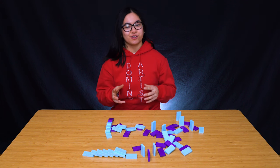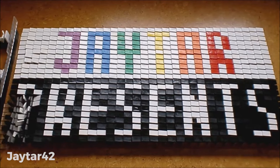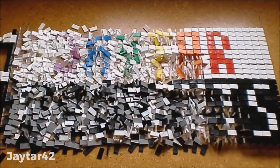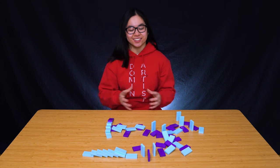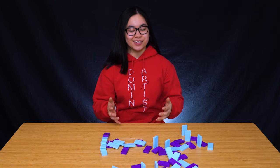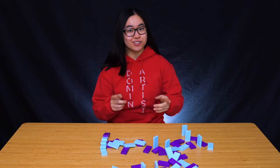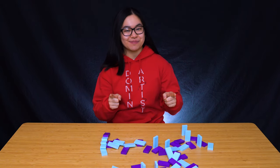This rooftop technique can be used in multiple ways, not just with lines and split-offs. You can also make triangles, you can make fields out of it, you can use different colors to spell out a word or make an image. You can really do a lot of things that you could do with normal standing dominoes in the same way with this technique, so get creative with it. Have fun. Definitely do some tests before making it in a big setup though.